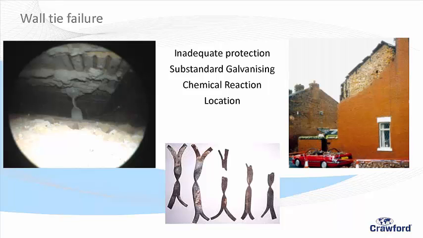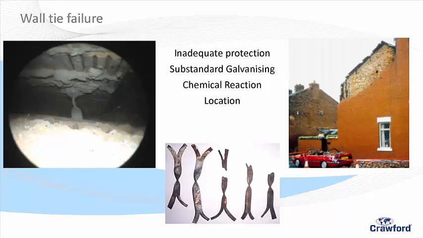Now, that's more dramatic, but if I said to you the beginnings of wall tie failure, you need to look for horizontal dotted line cracks. And if you looked at the flank wall, you'd see some undulation, both along its line and vertically and horizontally. And there's your beginning of a failure. All right? Nowadays, the galvanizing is much more superior on wall ties, so it doesn't seem to happen as often. But if you've got exposed positions, poor mortar, water getting through, then you've got a problem beginning to happen. But again, it's not covered.